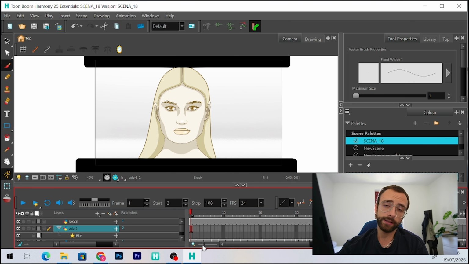But now my idea is just to show how I'm working on it and actually work on it while I'm recording, so that I can share the work with you guys, because I really enjoy when somebody else is doing that and I'm working along with them. So let's begin. This is scene 18.